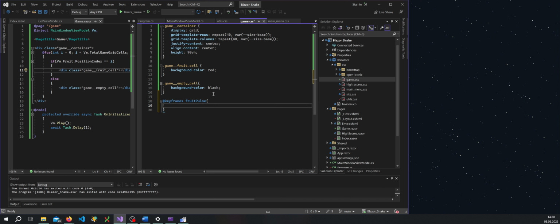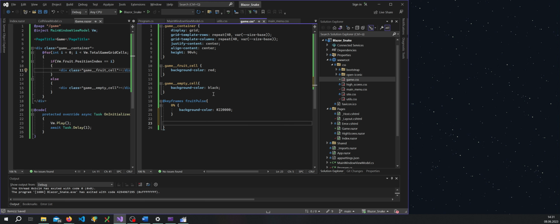From the start, so at 0%, we are gonna do a background color of, I don't know, hash 220000, so very dark red.